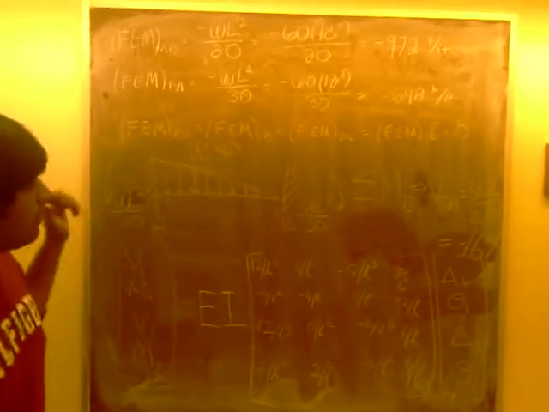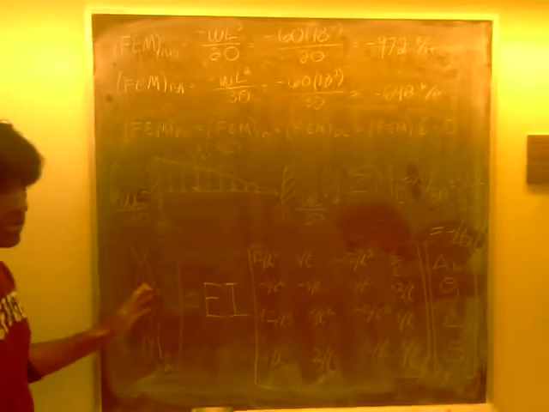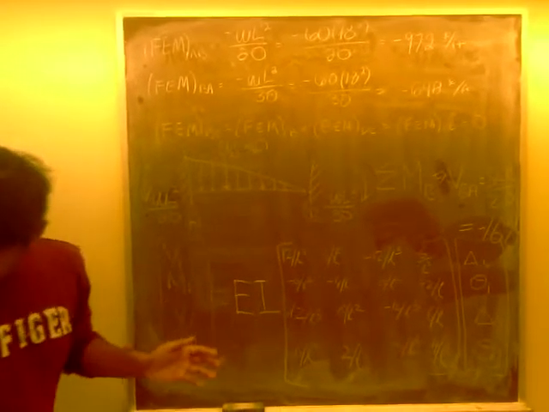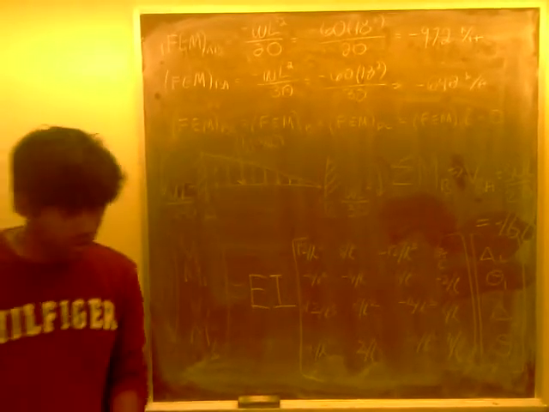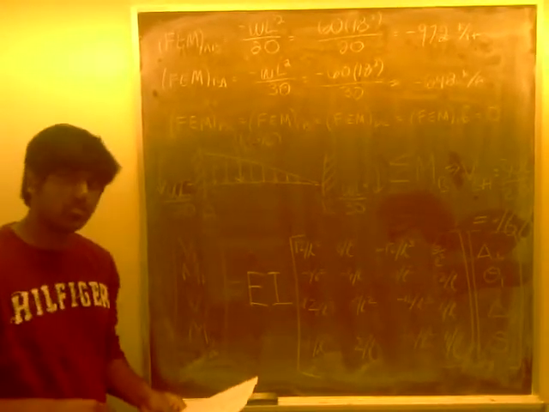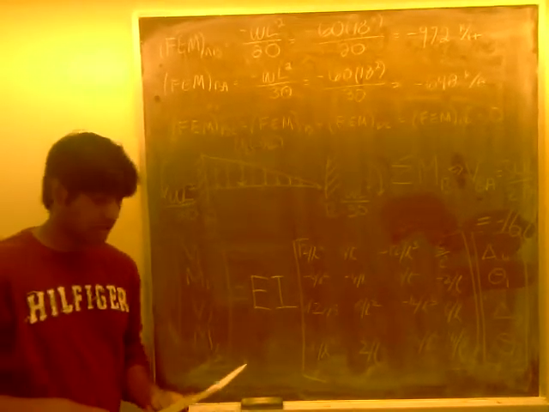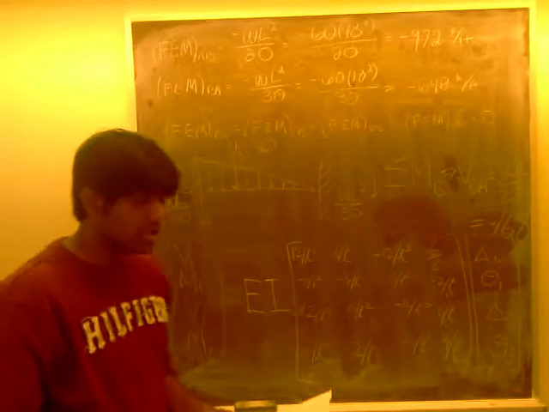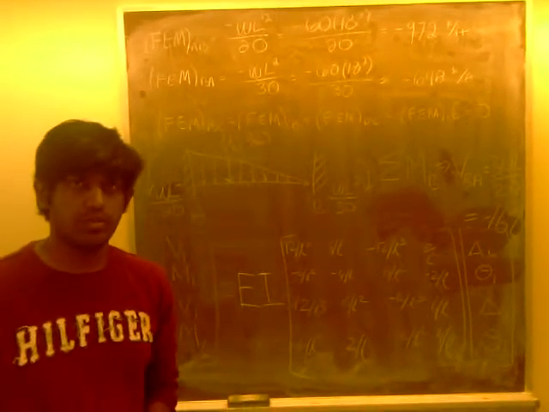So now we have this. Now using the matrix equation, we will solve for all the required moments. Those would be, for example, moment at AB. So we'll be solving for moment at AB, moment at BA, moment at BC, moment at CB, moment at CD, moment at DC, as well as the shears from the equilibrium equations that we needed.